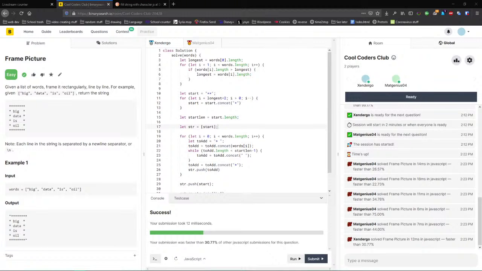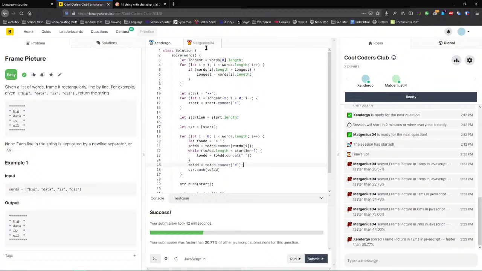Because you use while to add, and then to add .concat. So then you just kept on concatenating strings together, right? Yes. Whereas I did something quite different.